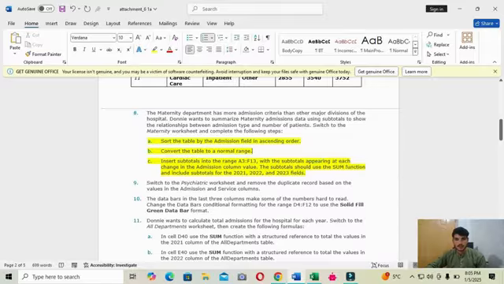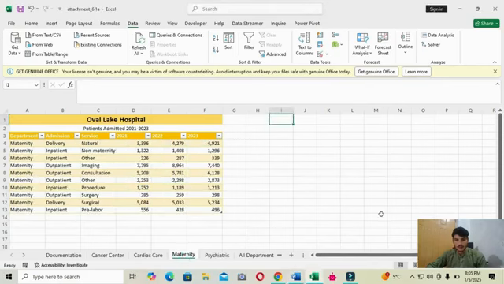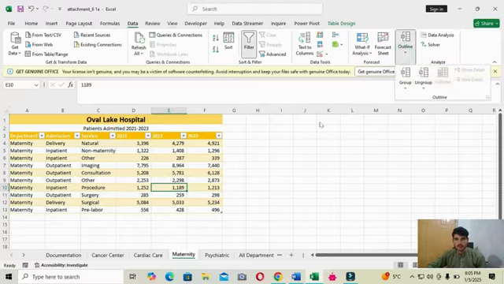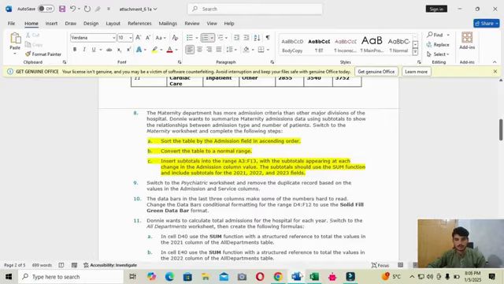Part A, sort the table by the admission field in ascending order. Okay, go back to the Excel sheet and switch to the Maternity worksheet and then go to the Data tab and click Subtotal. And then sort by ascending order in the admission field.